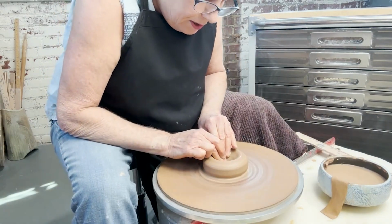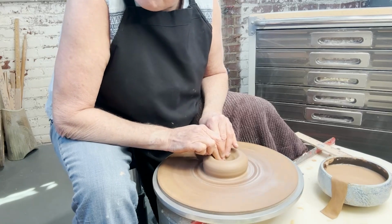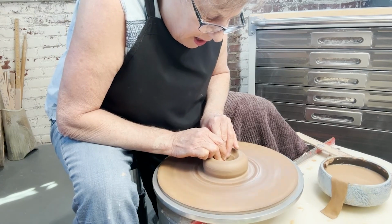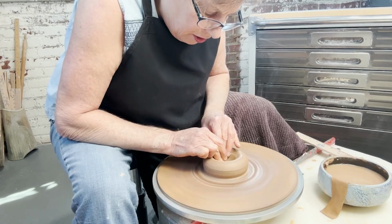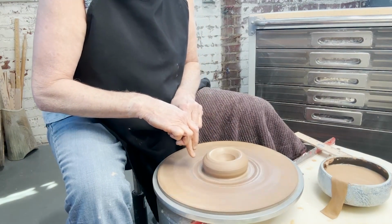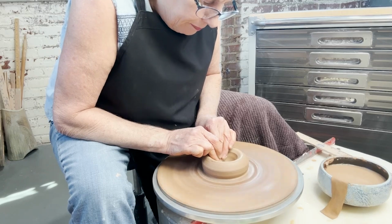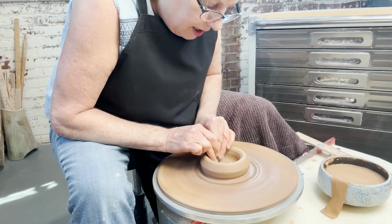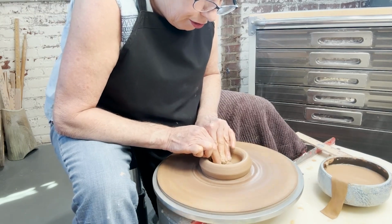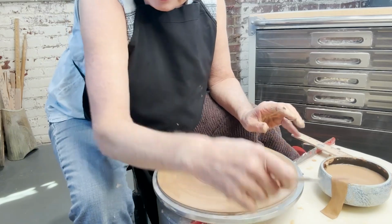So when you open to the bottom, you don't want to go all the way to the bat. You're going to want to leave about 1/4 of an inch in the floor. So you're going to estimate first, and then when you think you're close to right, you're going to take this clay and pull it back towards yourself at around 5 or 6 o'clock. And out it comes, out it comes. I'm going for about a 3-inch floor. Now you want to check your thickness now.